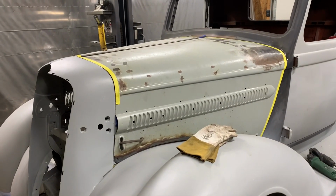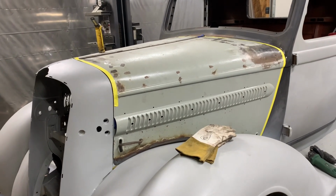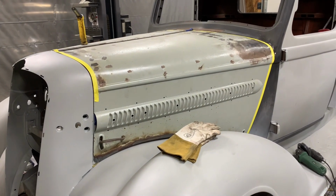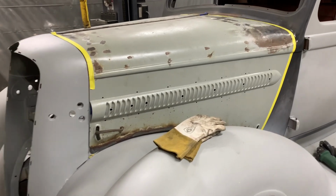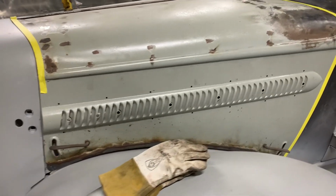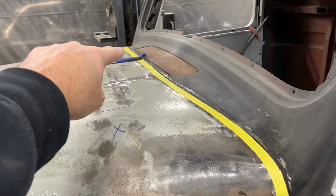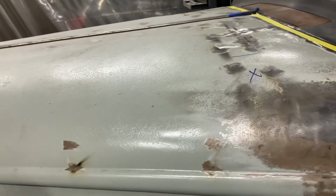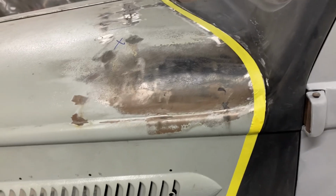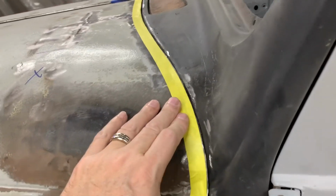Continuing on the hood. Hopefully this will be the last part of the hood. So I've got the hood fitting pretty good. I added more material to the back. Obviously you've seen me add more material to the back there on that side. So now you see yellow tape. So this tape is where I'm going to grind the line to.